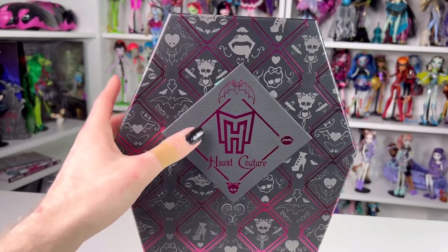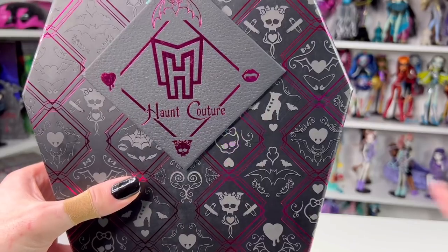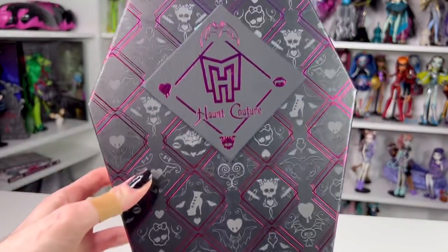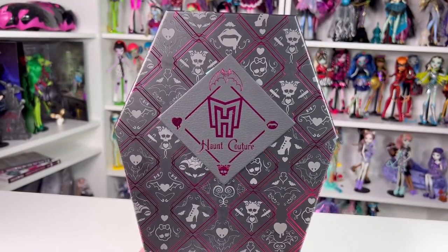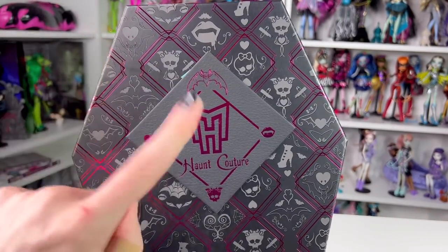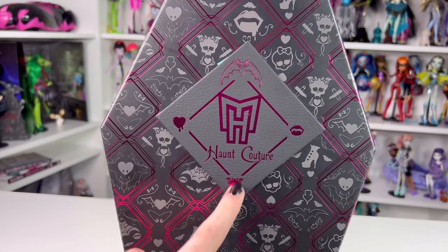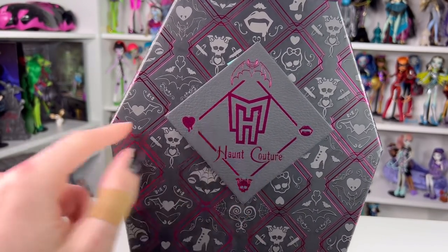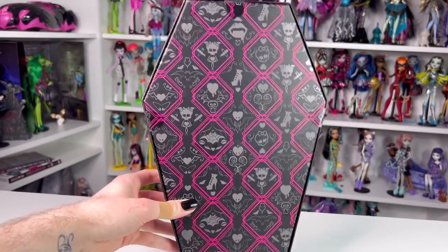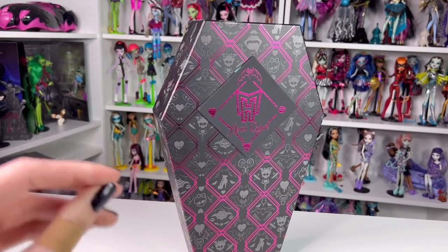There's a new mouth logo that looks like it's drooling, there are bats, hearts, her skullette, safety pin earrings because that's her original earring, and these look like her new shoes she's wearing on this doll, along with a little collar. The boxes are simple but cute. In the middle there's a cardboard piece that feels like leather with a bat, lips with teeth, Draculaura's logo, and a heart - it says MH Haunt Couture. The back is simple but you could take pictures behind it.